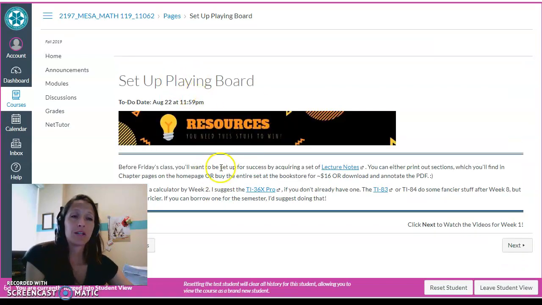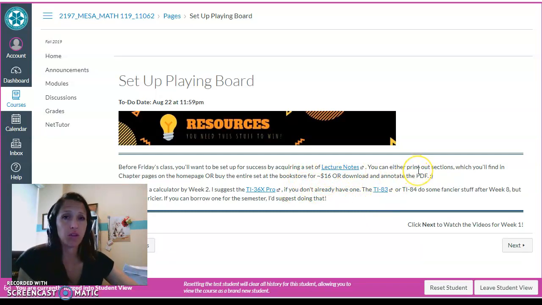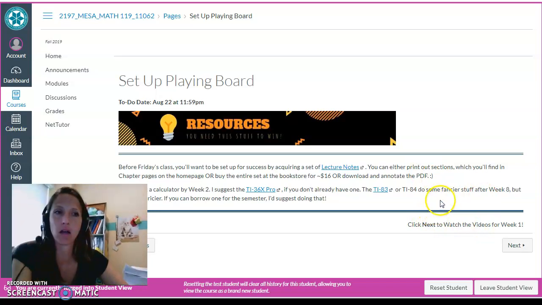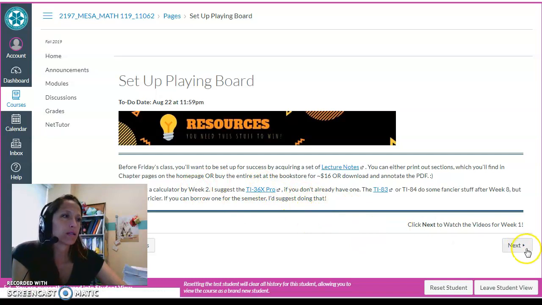This tells you what you need to be able to do before class. I'd like you to purchase the lecture notes or print out at least part one and two, or buy the whole thing in the bookstore. You can also annotate the PDF. I've had students use OneNote really beautifully. If you have something like the Surface Pro, like how I write on lecture notes, feel free to do that. I should move this camera over so I'm not constantly turning to talk to you. And then the calculator, you'll want that by week two. Don't worry about it for this Friday. We'll talk more about it in class as well.